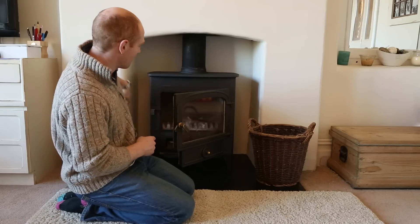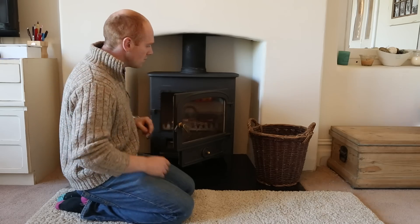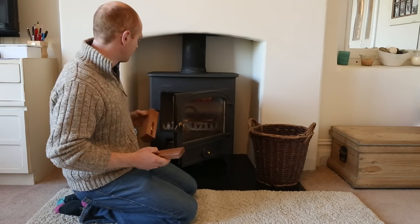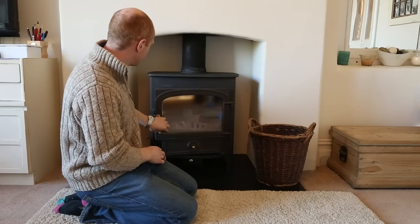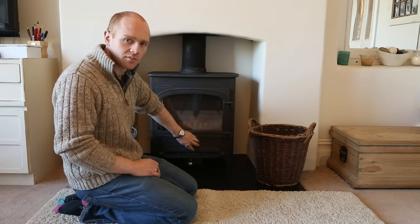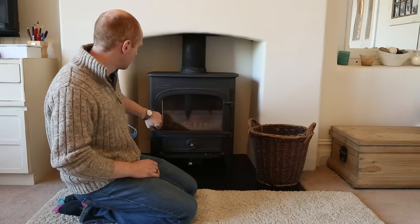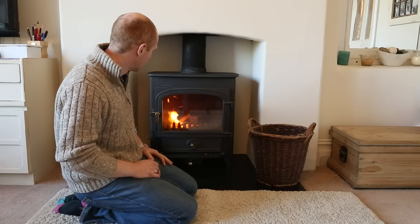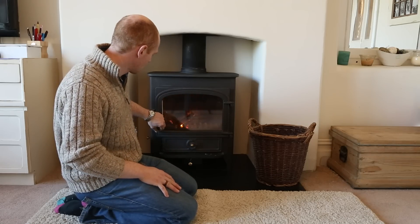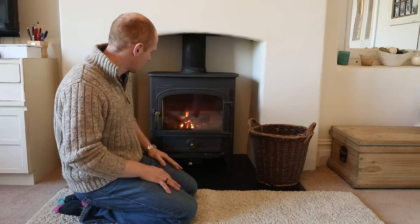A little bit of kindling — plenty of kindling from the house renovation, having stripped out lots of panelling and this really brittle sort of cedar panelling. Just pop a few larger pieces on — these are all offcuts from joinery, really dry hardwood, burns really well. Pop a couple of those bits on, shut the door and open the vent. The main vent is controlled from underneath. If you leave the door just a little bit ajar it really gets a good feed of air in there and ignites pretty quickly. The embers that were there have been enough to light this — otherwise it's just a single match or lighter.